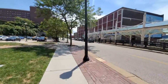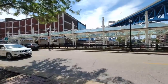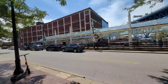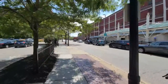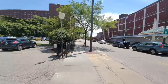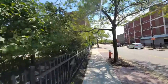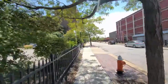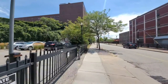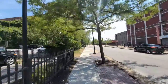And when you see how many people, well, you're taking my word for it, are down here in the evening time, it makes the thought of them restoring this waterfront RTA line even more enticing, because you could take the waterfront line right back up to Tower City, give you just some more transportation options. Or even if you're going to a Browns game, let's say on a Sunday during the season, which is coming up before you know it, you could take the waterfront line down here and not have to walk, even though it's a pretty short distance from the stadium.